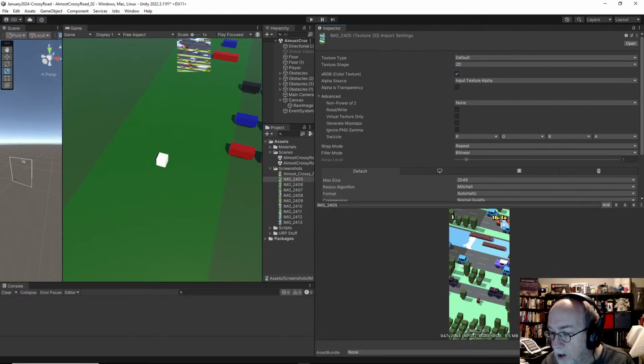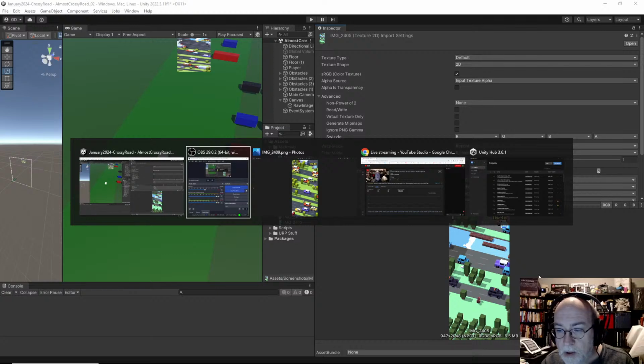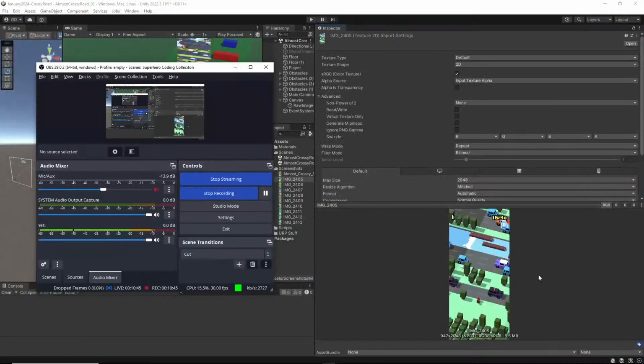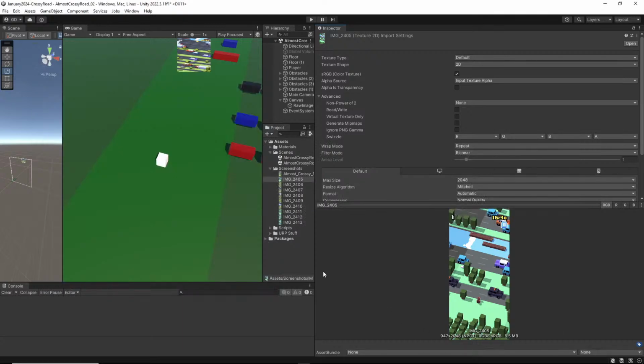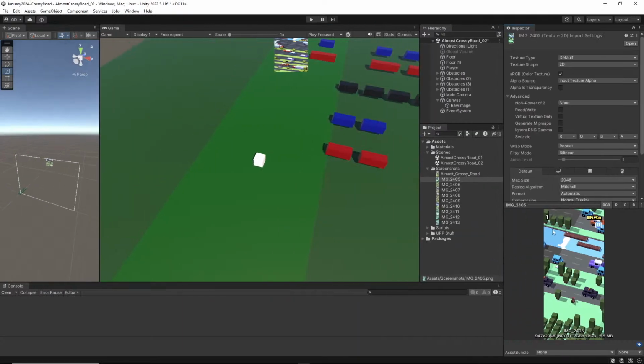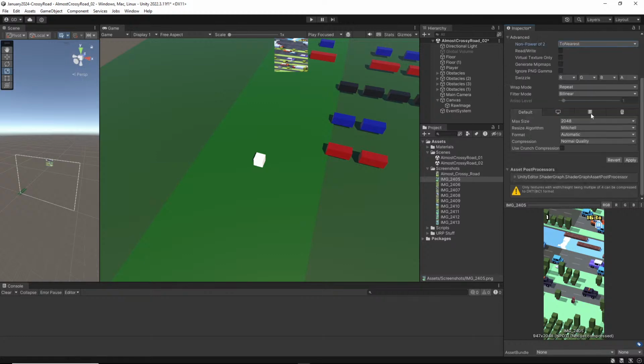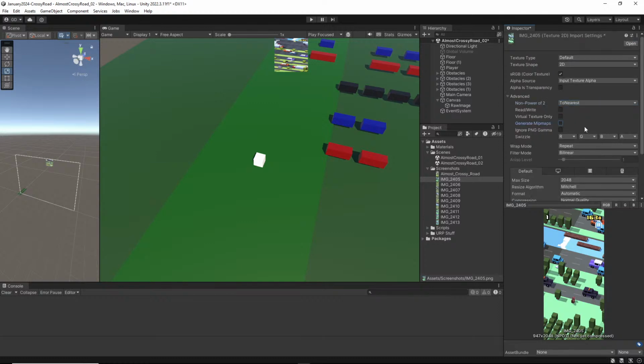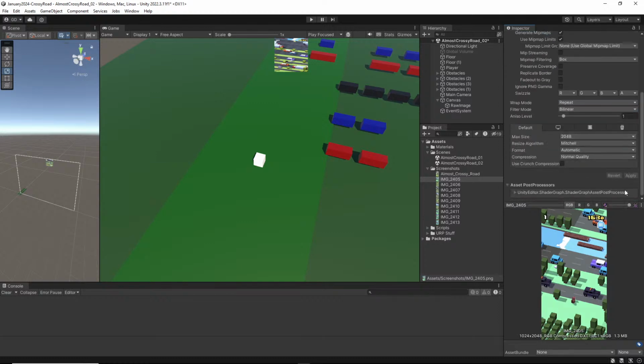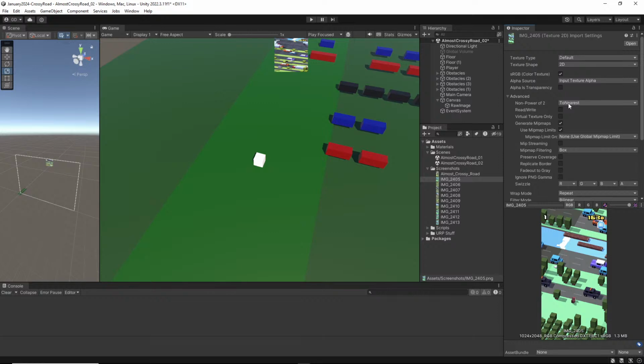Got my faces down there. So yeah, all I changed this from to nearest. So if we have nearest and we have the mip maps on, we apply that. So this is 1.3, it's 1024 by 2048. But we don't want that.